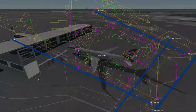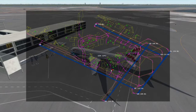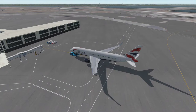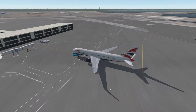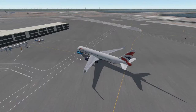Now, while I'm doing that, I'm going to bring up my map and work out where I'm supposed to be going from. Runway 4 left. So I've got to come out here, down to the end here, and take off in that direction. Okay. Back we go. I'm not going to start the engines up just yet. I can't do two things at once. So I only bring in my left rudder there to start swinging us round. And you'll notice the tug is doing some pretty weird sliding. Not the most correctly modelled effect, but it's good enough.